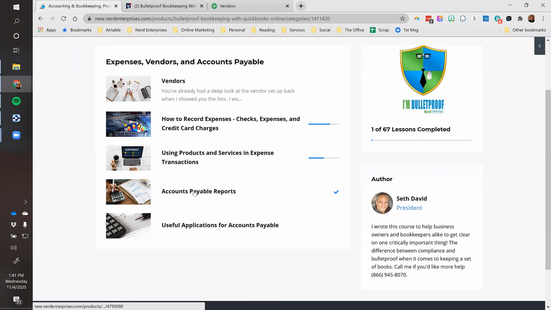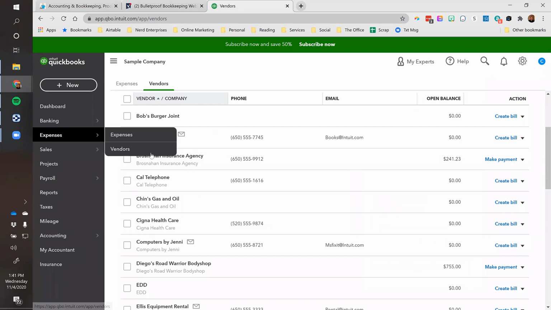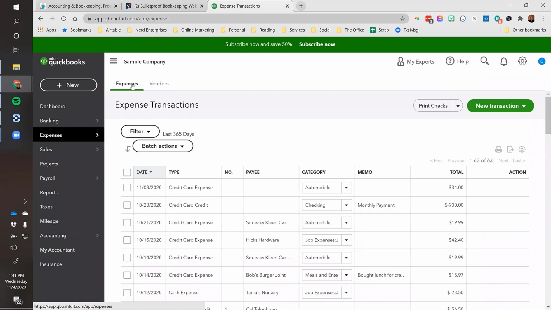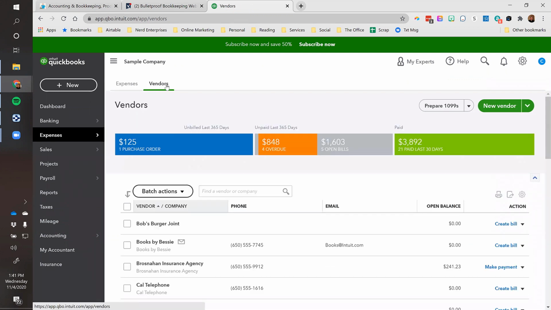And then, of course, I get into accounts payable reports because that's important. When we're dealing with payables, we want to be able to run reports and see what's going on there. And then this section I have on just useful applications for managing accounts payable. And I could probably add an appendix to this now because there's been a lot of stuff that's come out over the past year or two, even since this was all developed. So quick review, this works very similar to the sales and customers area. You don't have as many things across the top to deal with. I basically have expenses, which is just a list of the expense transactions, and then the vendors themselves.